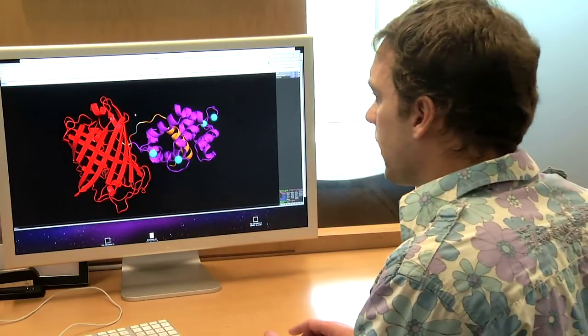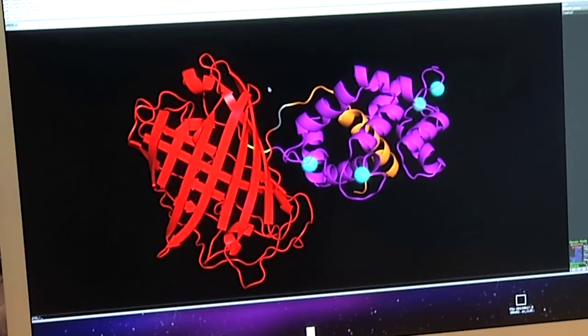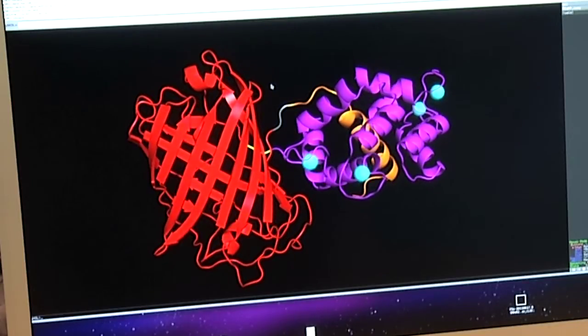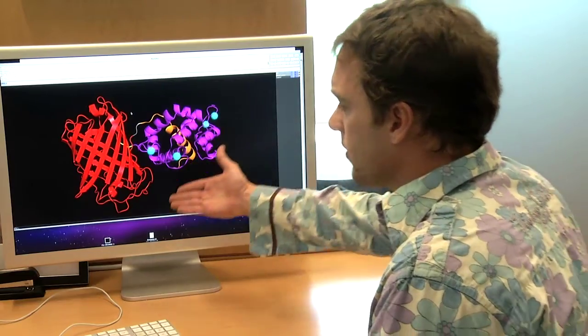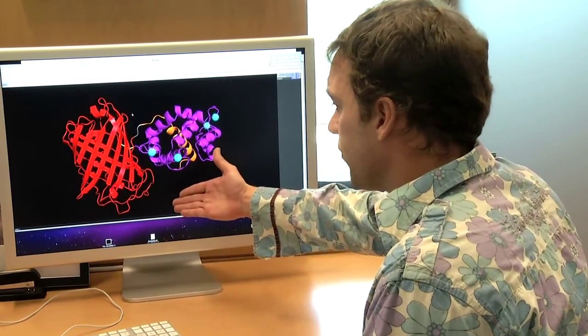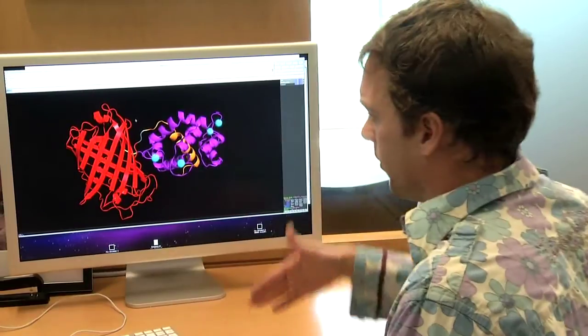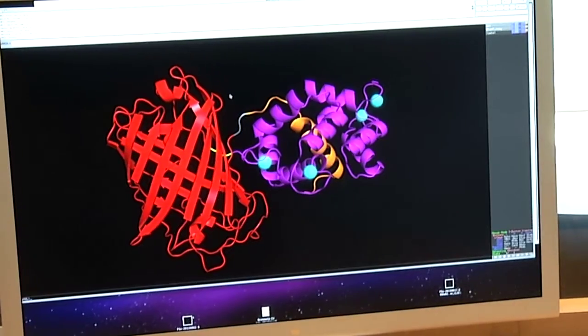What we're looking at here is another protein structure, again solved by Eric Schreider, as was the case with GCaMP. Now, instead of a circularly permuted green fluorescent protein, you can see, as indicated by the red color, a circularly permuted red fluorescent protein.